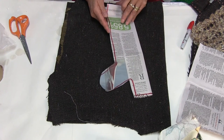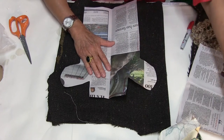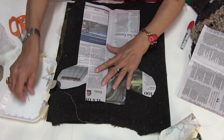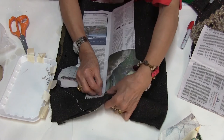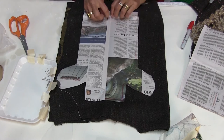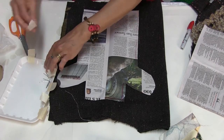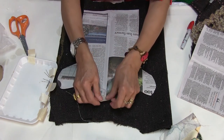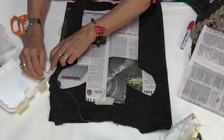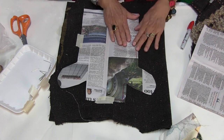So I'll set up my pattern here. And before I cut, you can use pins, like that, to pin it up. Or simply, if you are not allowed to use pins in the classroom, use masking tape like that. And that is pretty good.